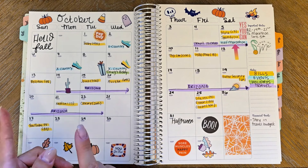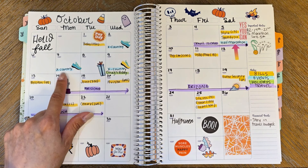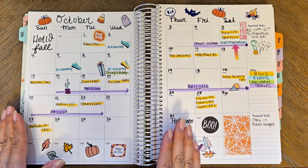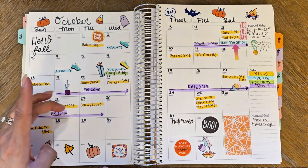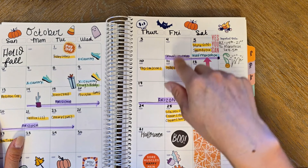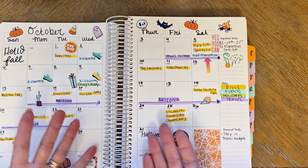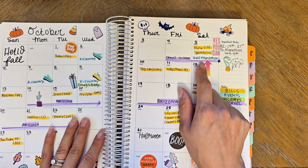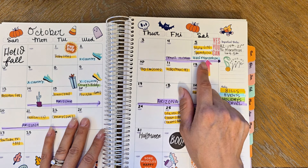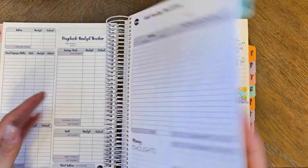My son started cross country, so we have cross country meets twice a week now — Monday and Wednesday. We're also traveling the 14th through the 22nd to Arizona this year, and we're traveling to Kellogg, Idaho on the fourth, staying the night, and then I run my first half marathon on the fifth. That is huge. Out of everything I'm doing, this is by far what I'm most excited about. I've been training for this for over six months. The training is the hardest part — race day is a celebration of all your hard work and the blessing to move your body. I am so freaking excited and I know I'm going to kill it.